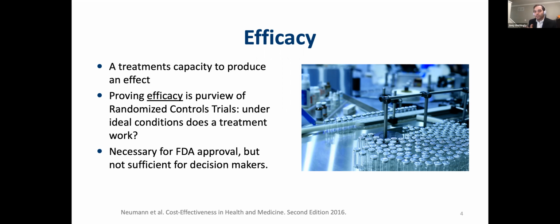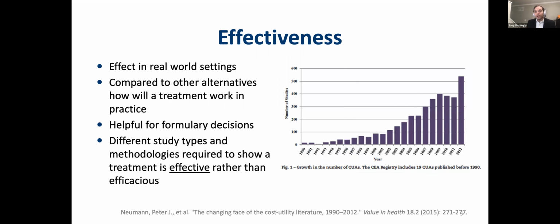It's helpful for us to understand, as we're trying to make a decision, whether or not the drug actually works. With that said, because it's under these ideal conditions, it's not always perfect for decision makers, right? So when you get beyond the clinical trial, now your patients are paying for it, or they have out-of-pocket copays, and so maybe you see adherence change, or there's a variety of factors that might happen beyond the clinical trial. And that's where we get into the term effectiveness.